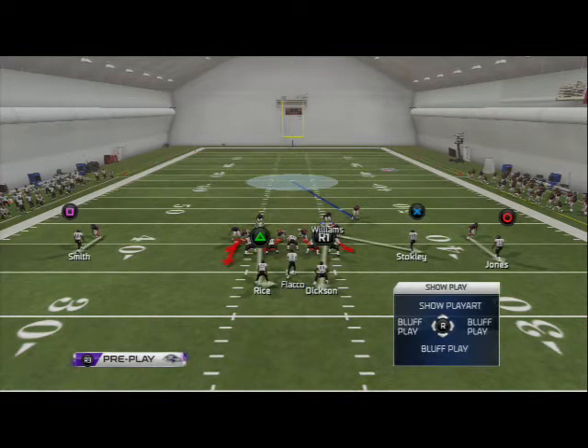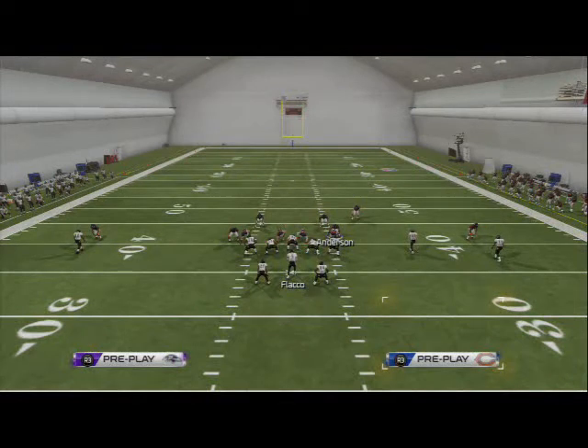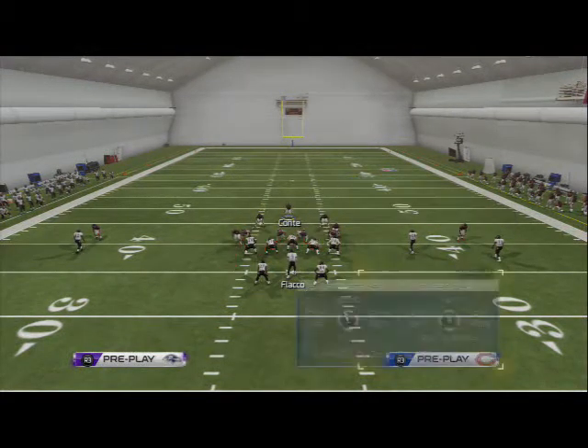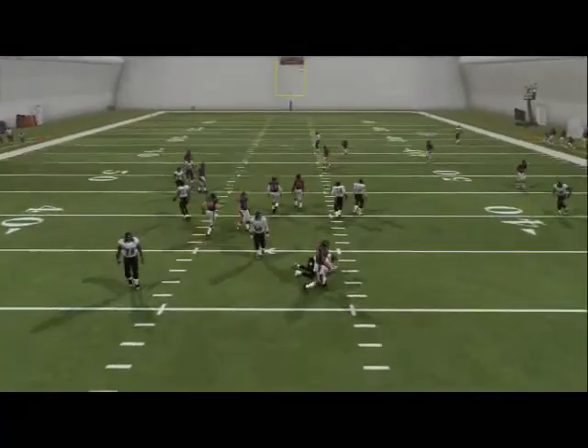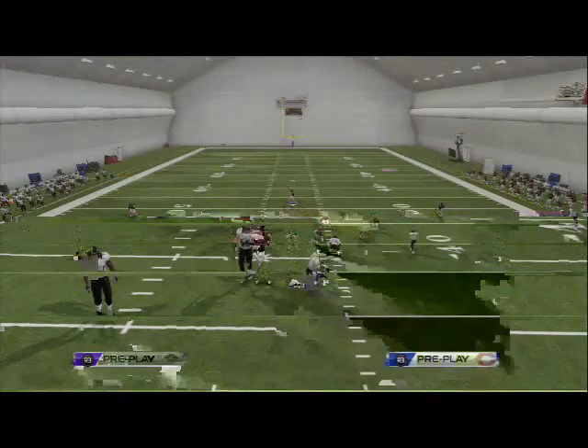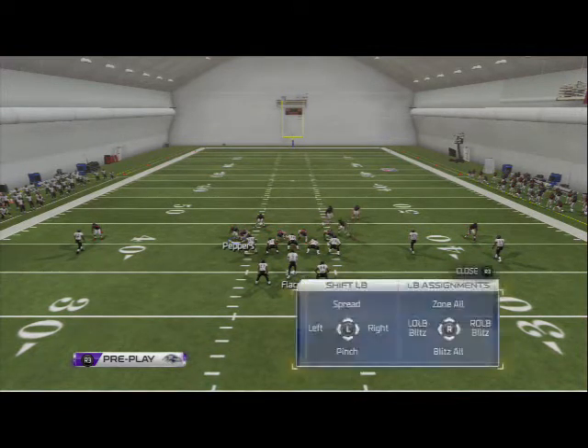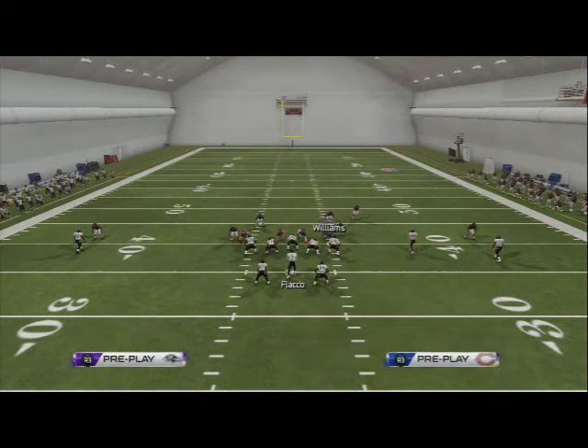After crashing the defensive line out, I like to run man and zone combinations. I'll set up a zone to the right side of the field — I'll put Williams in a purple zone, Anderson in a hook zone, Tillman in a hook zone, and Conte in a deep blue to the right side. At the snap of the ball I'll watch that side, then click off and let him go. You see the pressure comes in so fast they don't have time — it forces the offense to hesitate, and that's what I really love about this Bear Under defense.